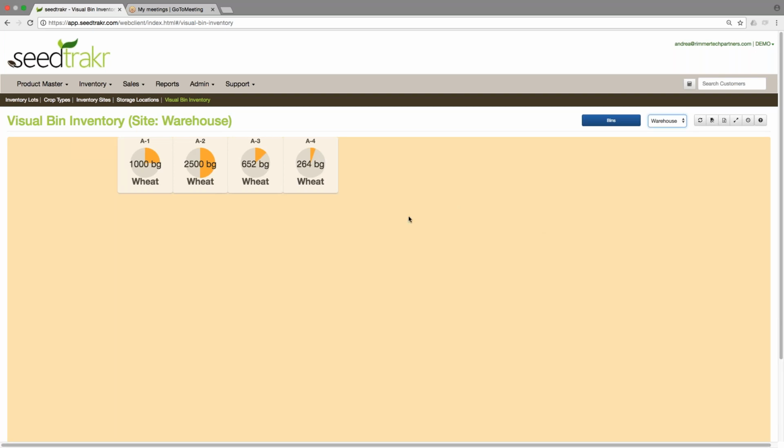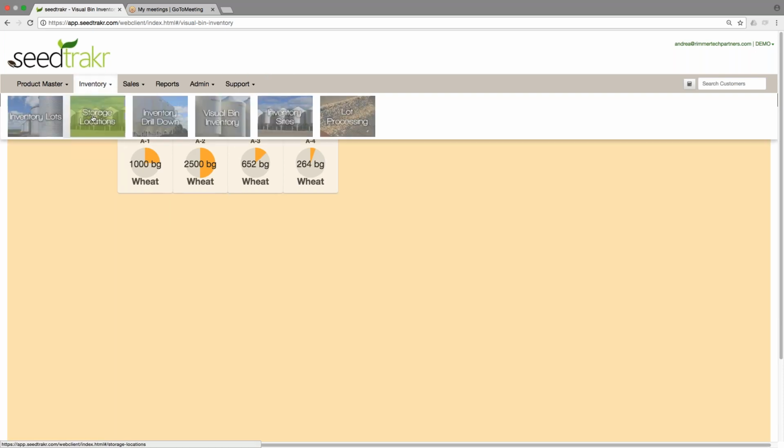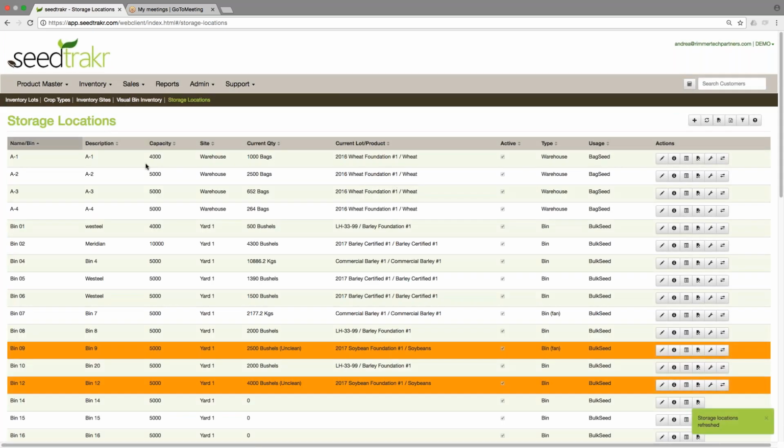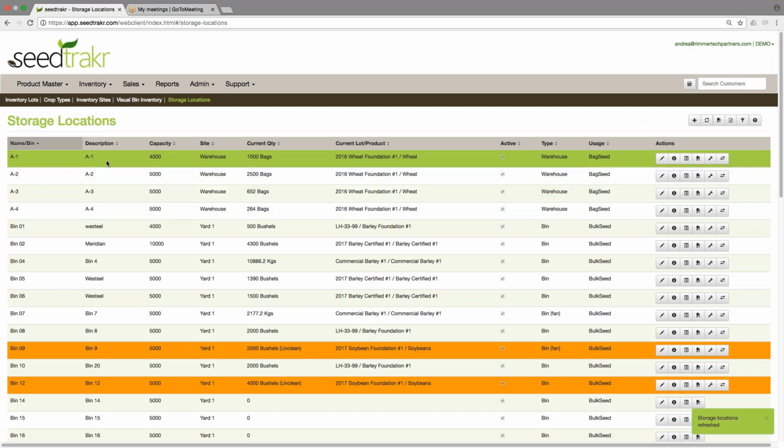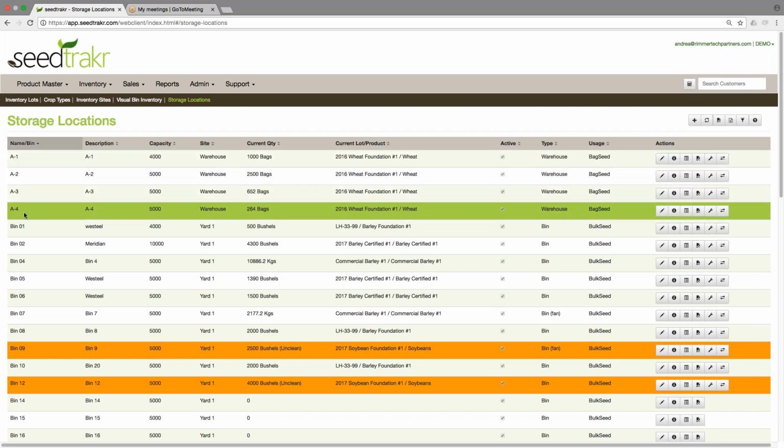What I've done here is I have created one site called warehouse, and then I've created storage locations that are actually like slots or like bins within my warehouse. For example, I have A1, A2, A3, and A4. To me, in my warehouse, those are 4 physical slots, or maybe it's shelves or locations within that warehouse, because I want to be able to see everything that's in a particular warehouse.